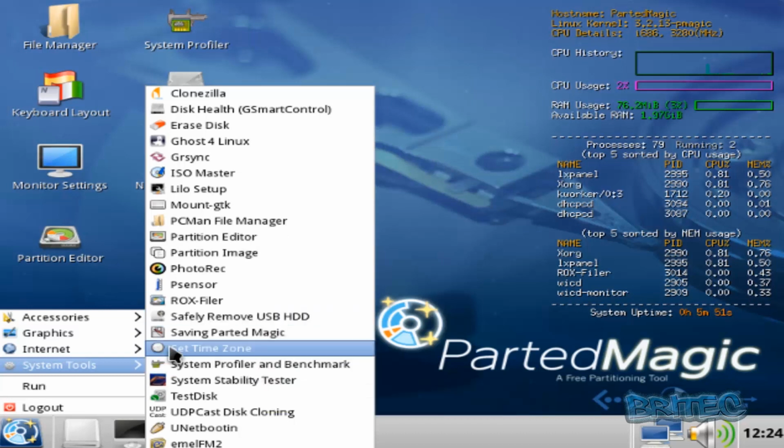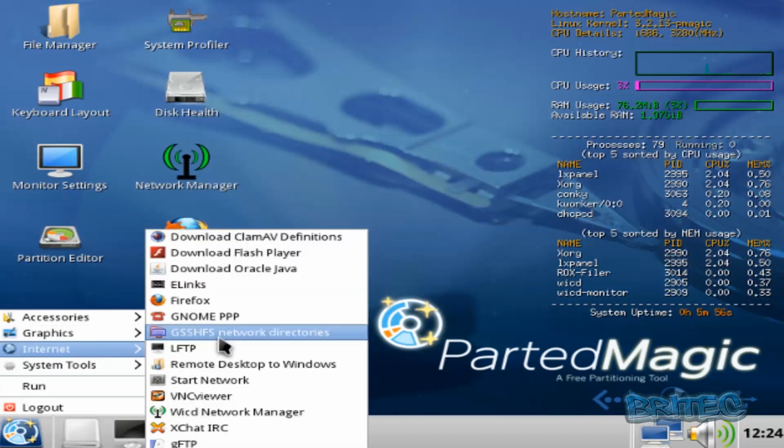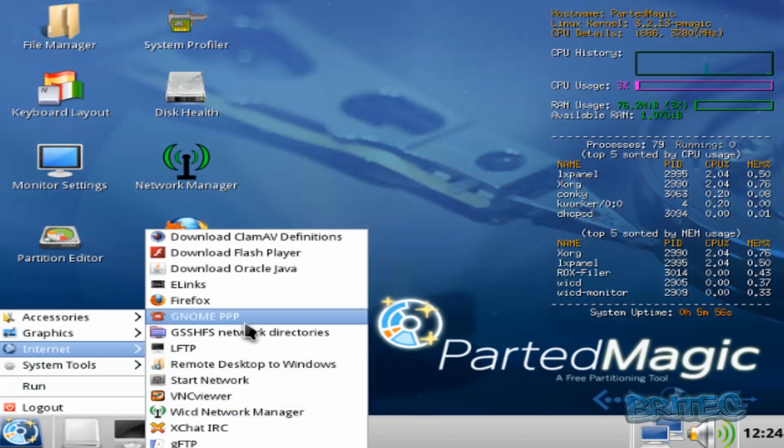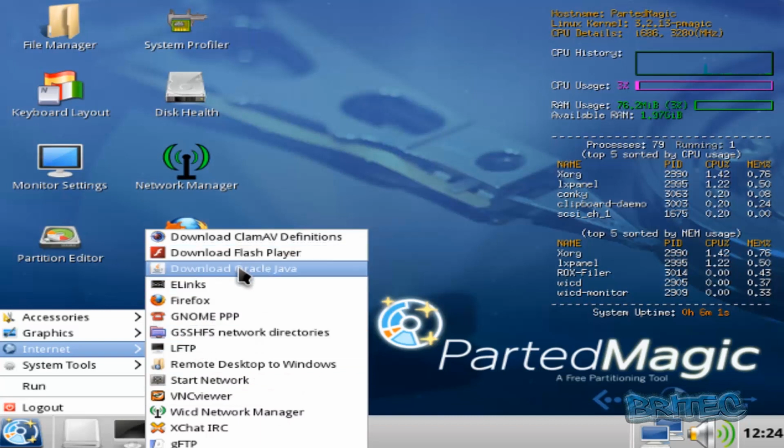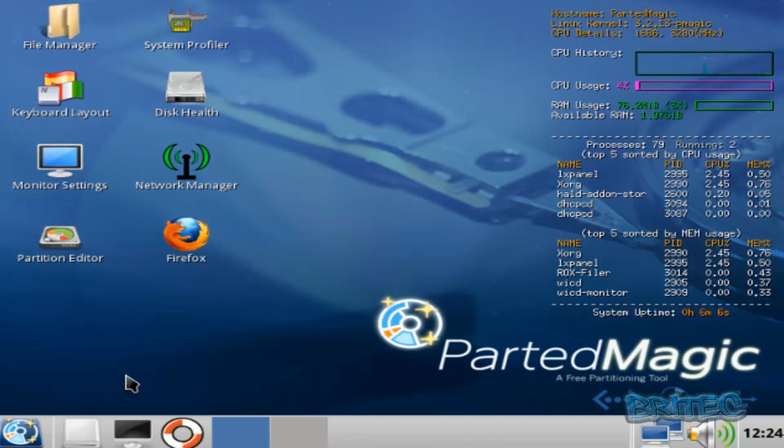Now say for instance you want Teamviewer or Filezilla or stuff like that, well you can also add those in as well. Wine, Dropbox, all those sorts of tools, okay, Chrome, the list goes on and on. So I'm going to show you how you can do that into your build. So you can see here we've got our Parted Magic tool. I'm going to go back to the desktop and I'll show you how we can do that.